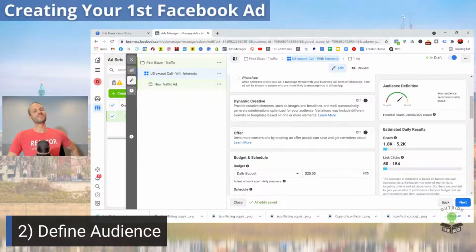Dynamic creative, we won't get into that too deep. If you had a bunch of different pictures you're testing, and you should do that, and that's getting a little bit deeper. But if you had a bunch of different creatives, which are your videos and your photos and all the creative design elements of the visual part of it, it will change that for you however Facebook's algorithm deems the way they should do it. We won't get into that.